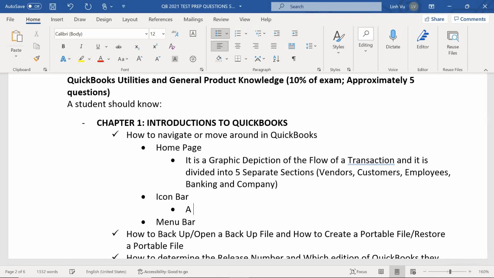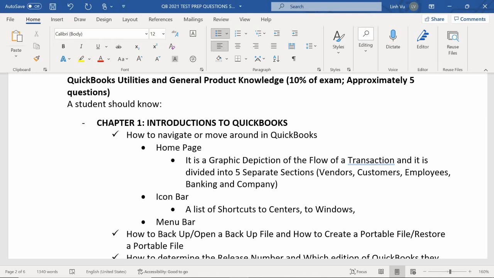The icon bar is a list of shortcuts to either centers or windows, but not to a specific transaction. That's the one key thing to make sure you understand: the icon bar does not do any transactions for you. It takes you to centers, takes you to reports, takes you to a place so then you can do transactions, but it doesn't actually do transactions itself.